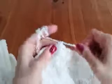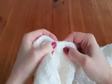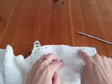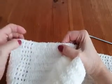Until you almost reach the next corner and work until you have minus 3 stitches, 1, 2 and 3, and make exactly as I show you here. Okay, so you will have at the beginning 4 chain 1 spaces, underarm 4 chain 1 spaces, at the back 5 chain 1 spaces, underarm also 4 chain 1 spaces, and at the end also 4 chain 1 spaces. Okay, now you continue to work as many rows as you need.